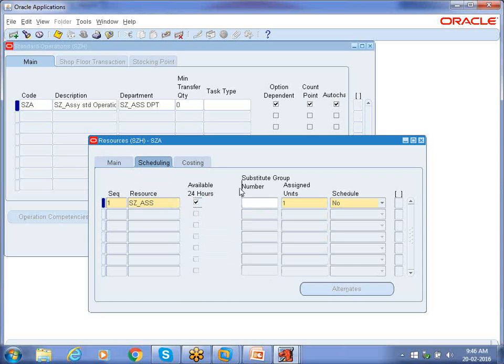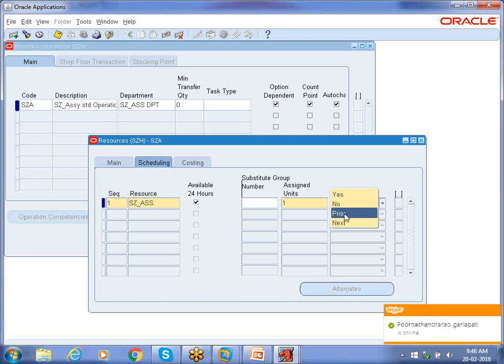And there is another one, scheduling. Again, it is related to planning. If I select no, we are not following any master production scheduler, MPS. If I select yes, we are following. Again, this one also same. Prior and next. Now, work order quantity 10. Work order created for 10 quantity. To produce one unit, it takes 10 hours.